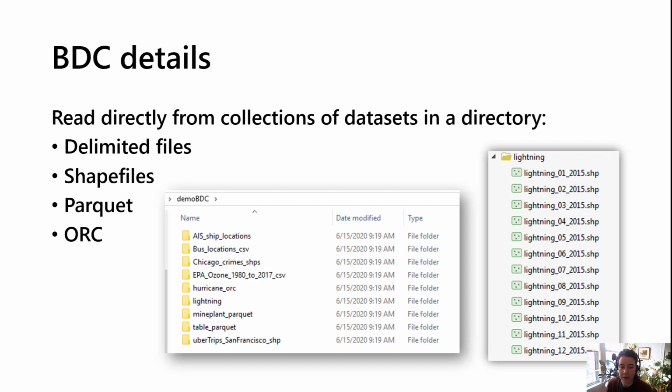So you can see that we have Lightning listed there, and then Lightning contains all of that data. We do this structure so that you have so much flexibility under that top level folder. You register a location of folders, each folder represents a data set, and what you have within that data set folder just has to have the same schema. You don't have to have the same names. You don't have to name it as nicely as Lightning 1 2015. It could be Lightning, Thunder, whatever you want to name it. It could have a bunch of folders underneath. As long as it's the same schema, all of that data will be read for analysis.